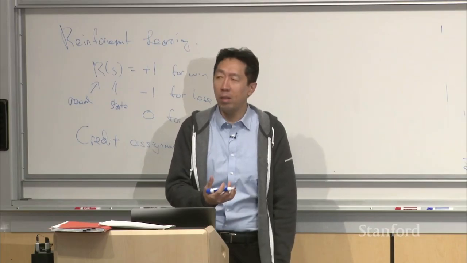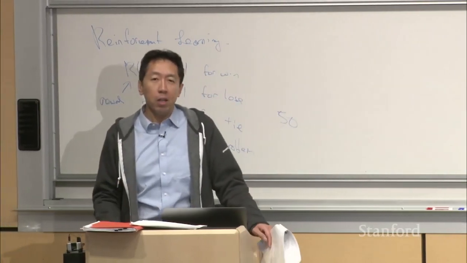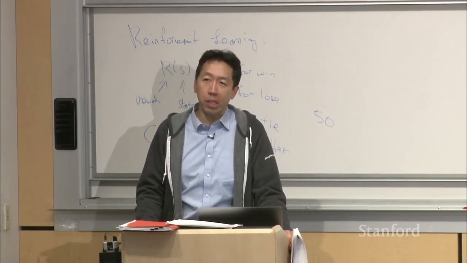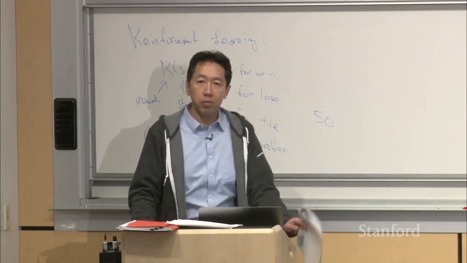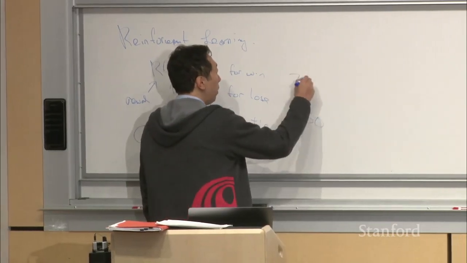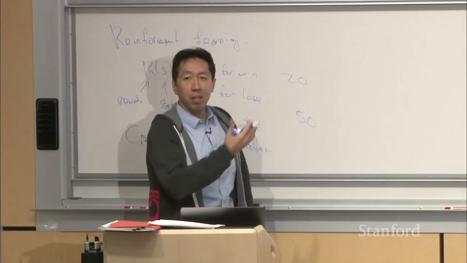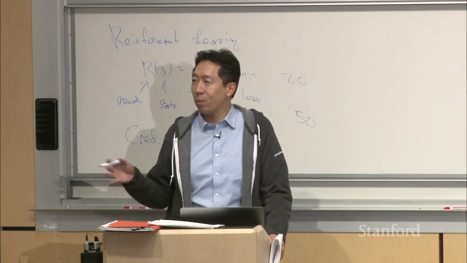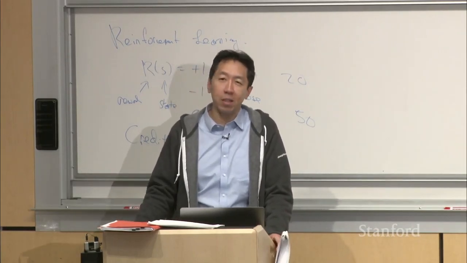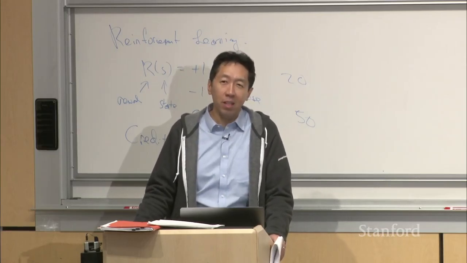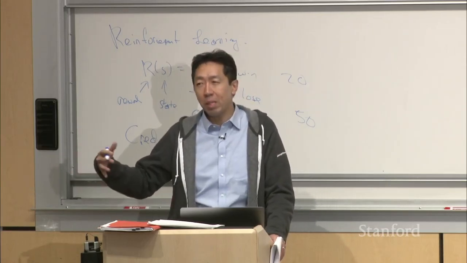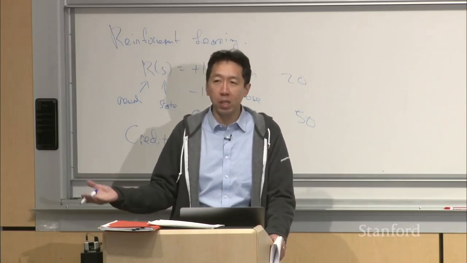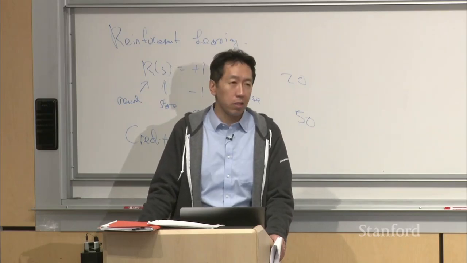It loses to its opponent, so it gets a reward of -1. But how can the program actually figure out what it did well and what it did poorly? If you lose a game at move 50, it might be that the program made a blunder at move 20, but it just took another 30 moves before its fate was sealed. In a game of chess, you can make a bad mistake early on, and it can still take many moves before the final outcome of winning or losing is reached.